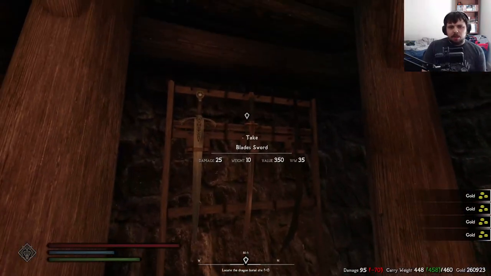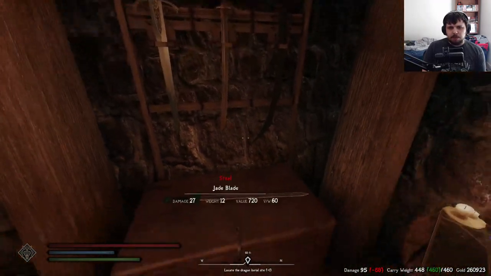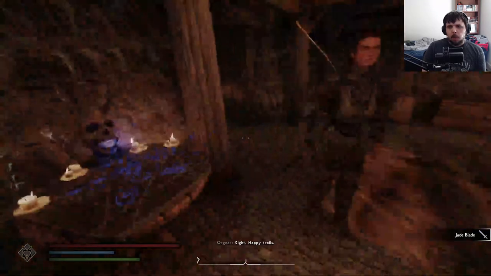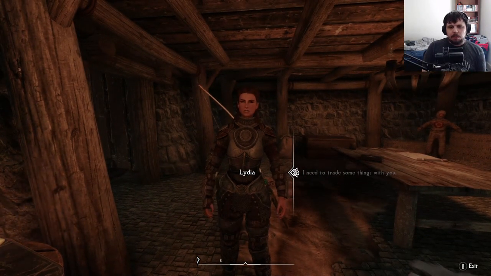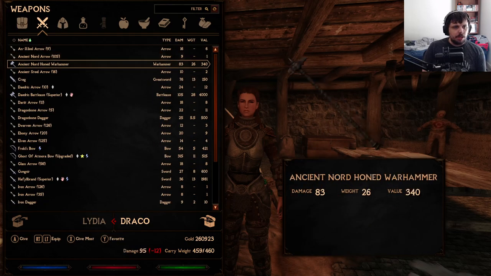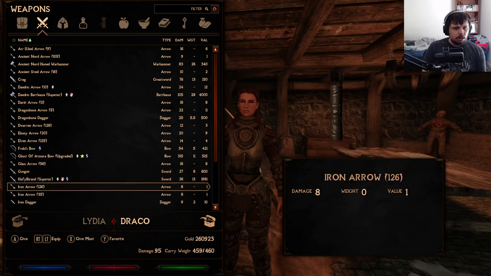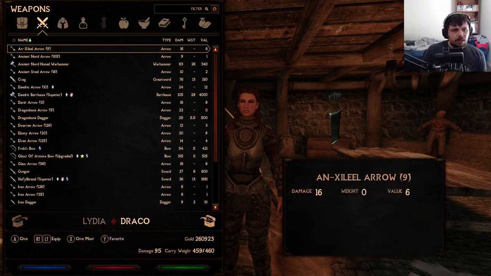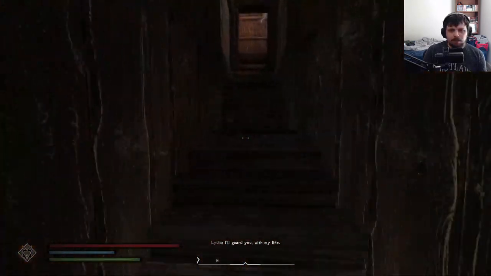So if you haven't figured it out by now, this blade sword and everything is probably a clear example. Actually. Right. Happy trails. I've got your back. Would you like a better sword? Now, which one will you use? That is the question of the day. What is it? Okay, so she'll use that one. All right. With my life.